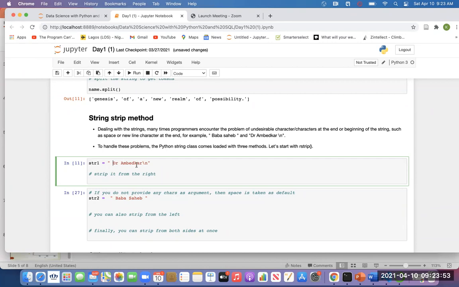Okay, I'll attend to you, Peters. So I have two things. I have a space at the beginning of the word. I have a newline character here. And so it gives us the flexibility of, should I remove the space and leave this one at the right? Or should I remove the newline character while still retaining the space? Or should I remove both the space and the newline character?